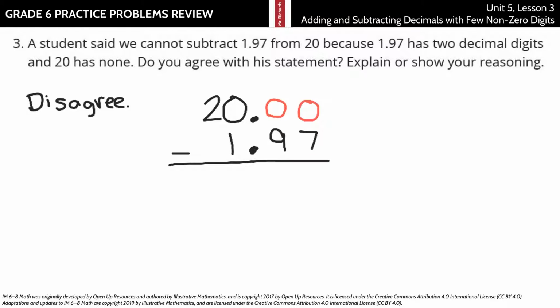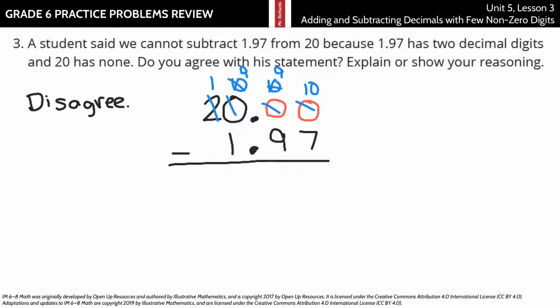Now, we do need to unbundle. We have 2 in our 10 spot. So if we take a 10 away and bring it over to our ones, this results in 10 ones. And we need to unbundle one of the ones to result in 9 ones left, to come over and have 10 tenths from that 1. Then we need to unbundle one of those tenths to result in 9 tenths, which gives us 10 hundredths. And now we can subtract.